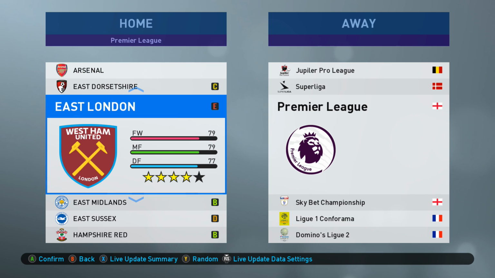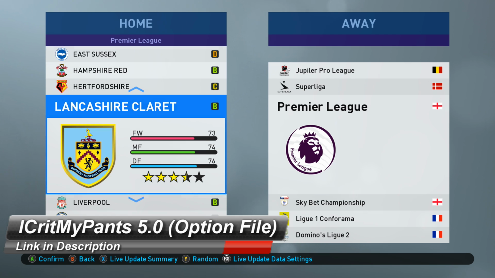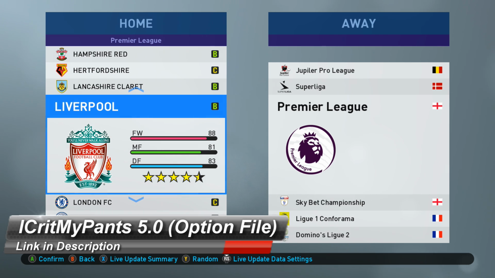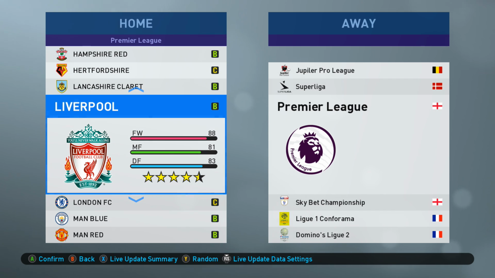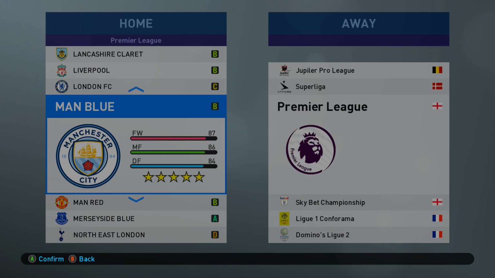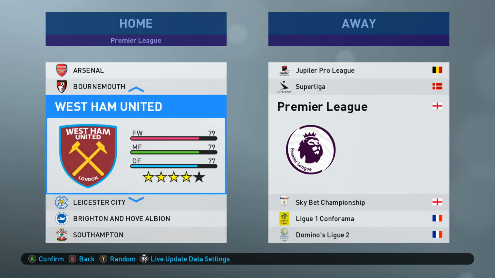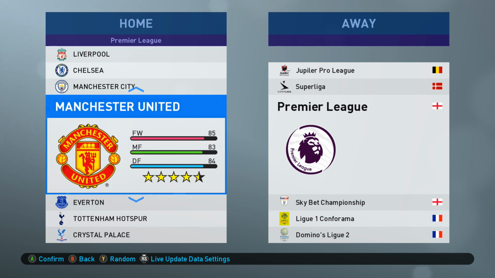Now, there is a couple of problems. If you're running live update, I'm using Crit My Pants, by the way. That's the option file that I have, which was pretty much the best one at the time of me starting my Master League many months ago. Or last year, in fact. So you can see the team names are wrong when you play with live update on. When you switch them off, it actually does rectify that and fix them. The kits are there, the players are there, and as you can see now, if we go into the Premier League, there we have it. The teams are correct. So this won't affect my Master League in that sense.